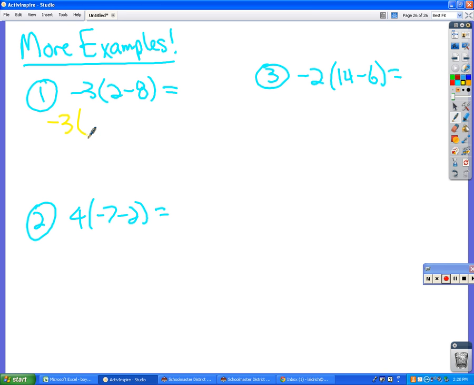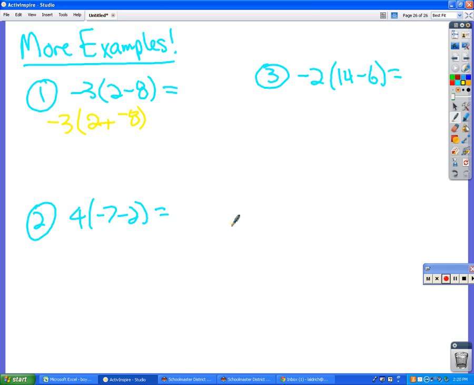Really, Jake and Trey and everybody, focus up here. I'm just going to do this, Emily, okay? Because we struggled with this a little bit yesterday. So 2 minus 8, I'm going to rewrite as 2 plus negative 8. Okay? So I changed the subtraction problem to an addition problem, and I changed the positive 8 to a negative 8. That's how we learned yesterday, or supposed to learn yesterday, how to do subtraction problems.